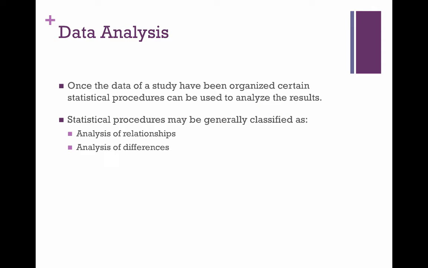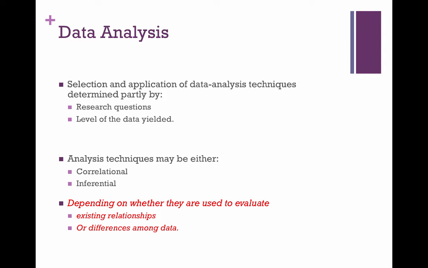Once the study has been organized, certain statistical procedures can be used to analyze the results. The statistical procedures may be generally classified as, like I said, analysis of relationships or analysis of differences, depending on what you want to look at. The selection and application of data analysis techniques is determined partially by the research question and then the level of the data that's yielded. The analysis techniques may be either correlational or inferential, whether we're looking to analyze relationships or analyze differences.